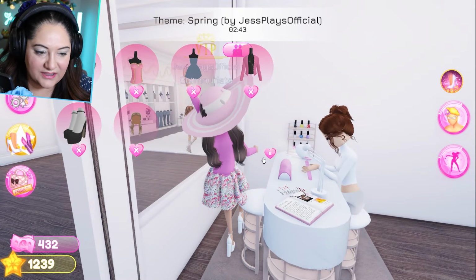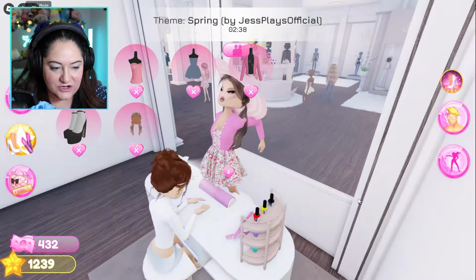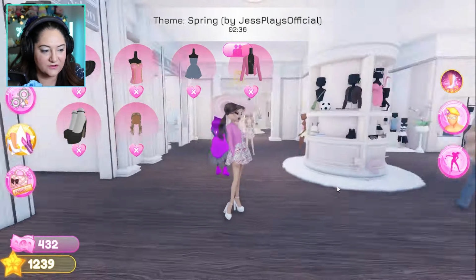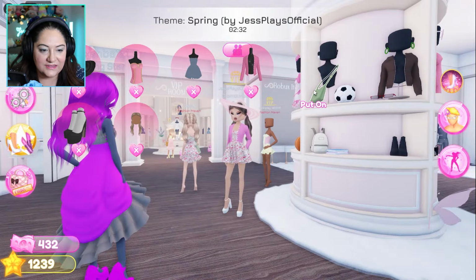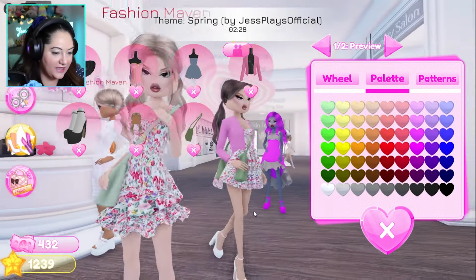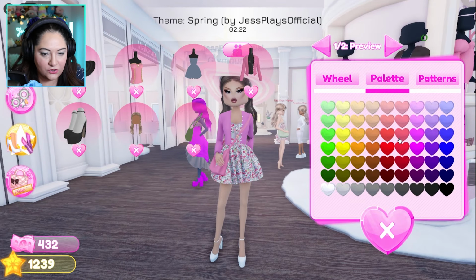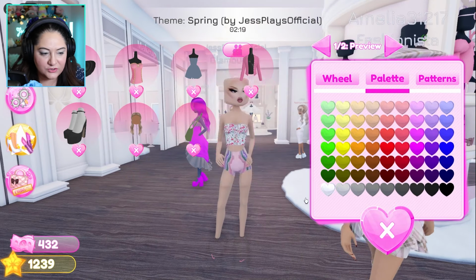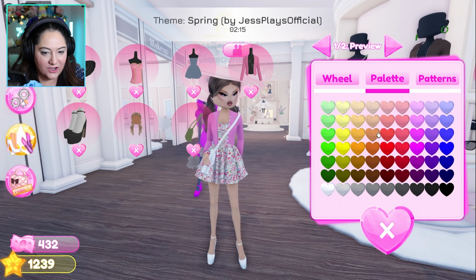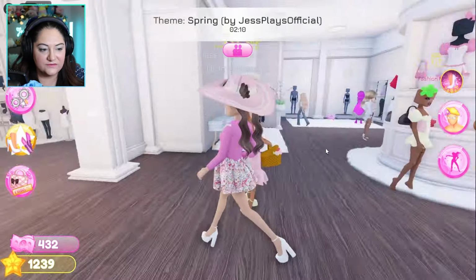This looks real cute. Okay, let's get her some cute nails. Let's pick this one. Oh, go a little bit darker. A little bit darker pink. Okay, let's go get her a cute bag. I feel like this would look really cute with this. You know what? This girl is copying me. Hello? Okay, her dress is slightly different. It's fine. Let's go with the cute, fun pink bag. Or should we do white? Oh, I don't know. We'll do white or this nude color. That looks good. Okay, let's get her some jewelry.